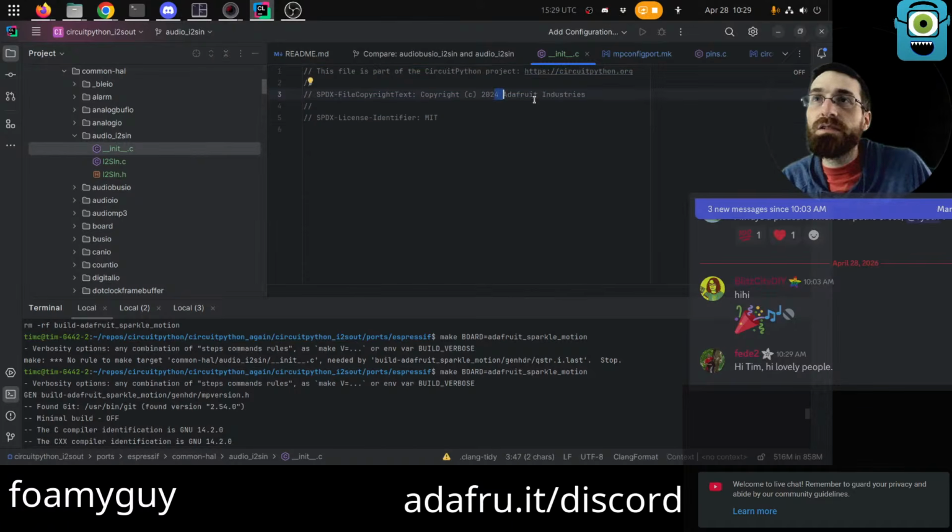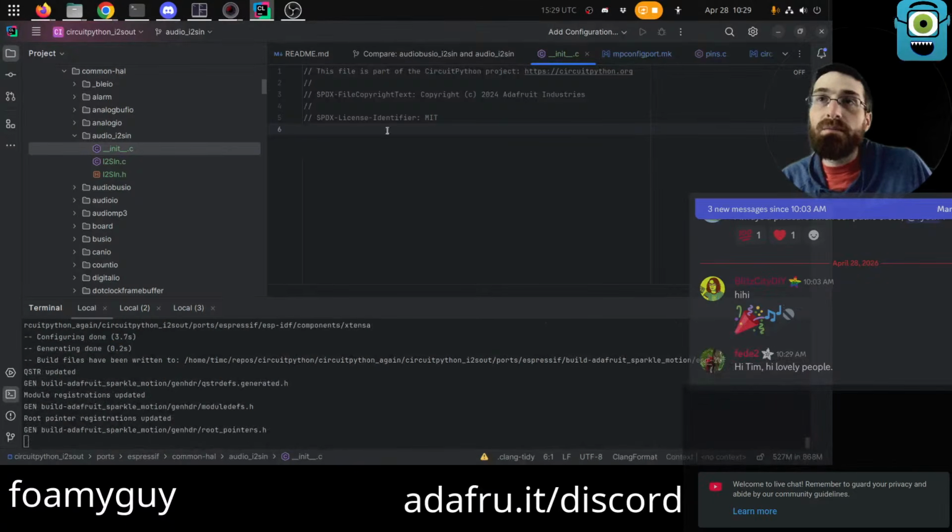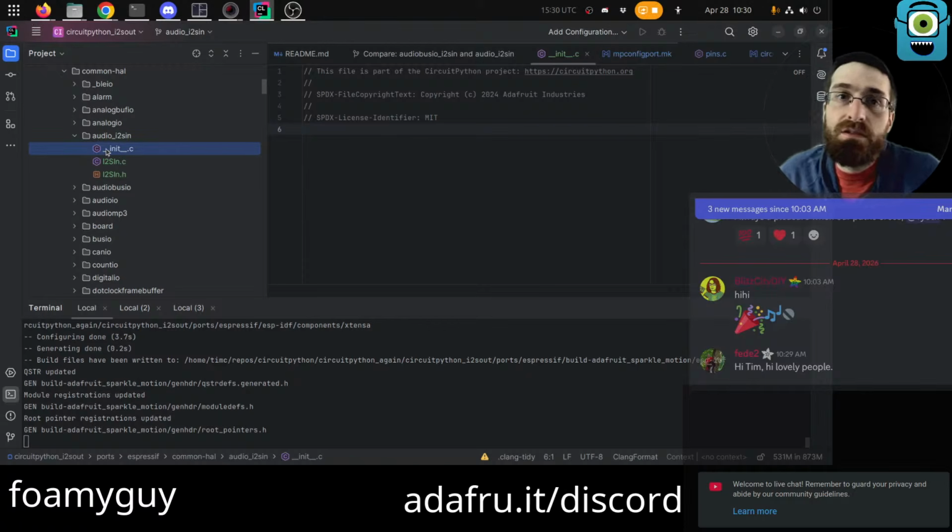I'll go back and I'll fix the copyright years again, because I did this on the code that it generated the first time too. But it actually doesn't need anything, it just needs to exist. I guess because of the way the Python double underscore init is like a Python name. I assume that's got something to do with why it needs to exist here.